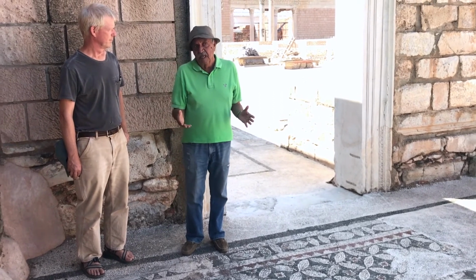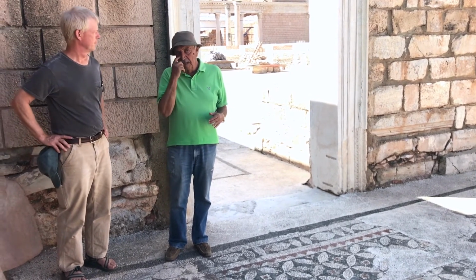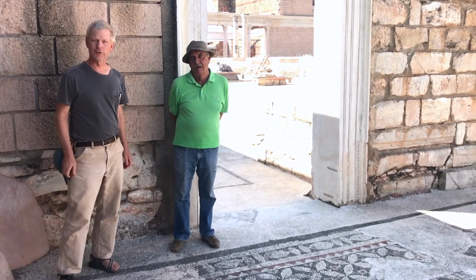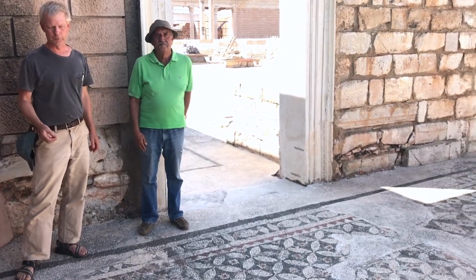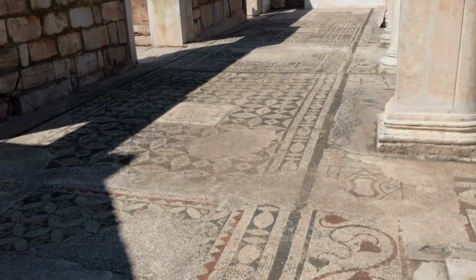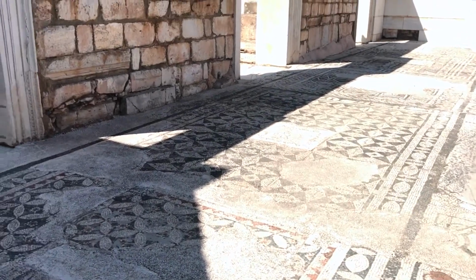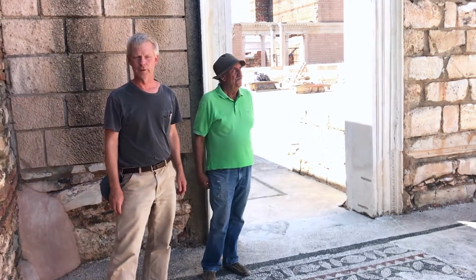So it is easier to carry and set them back into their places, and therefore people can walk on it safely without damaging the mosaics. So that was 50 years ago, and the building has weathered very well since then. But it has weathered, and one of the ongoing problems is that little cracks in the mosaics let water in. The water rusts that steel mesh inside the concrete, and that rusts and expands and cracks the mosaics. And this is an ongoing problem that we've been dealing with bit by bit over many years.